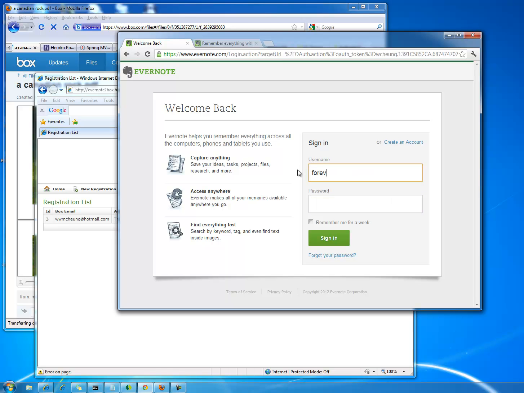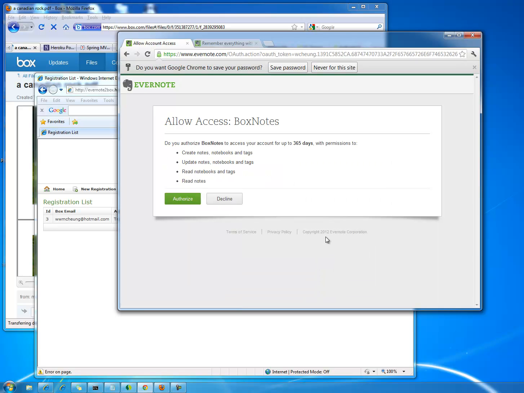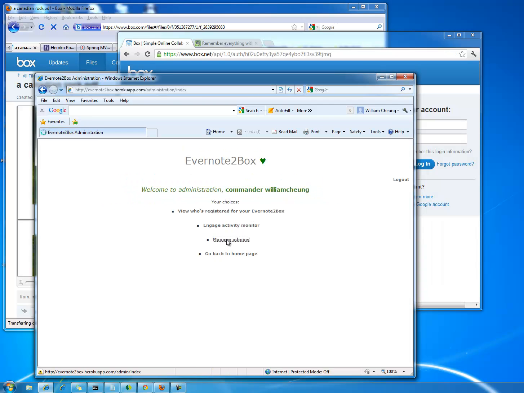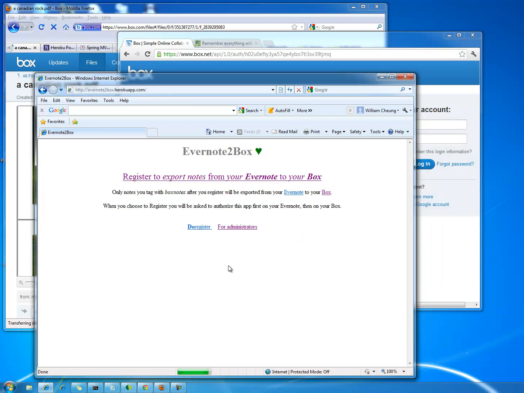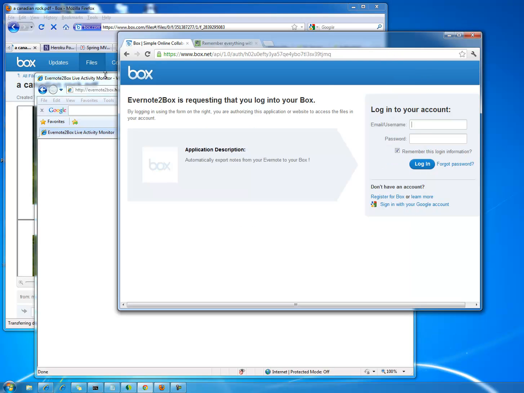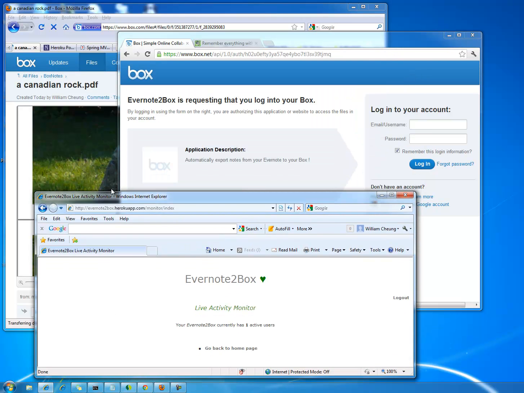I have another Evernote account, Forever Chung. What's the password? Okay, I think that's it. Okay, so allow access to box notes. Actually, we want to show the activity monitor here, right? Okay, so currently I have one active user. Let's resize this.